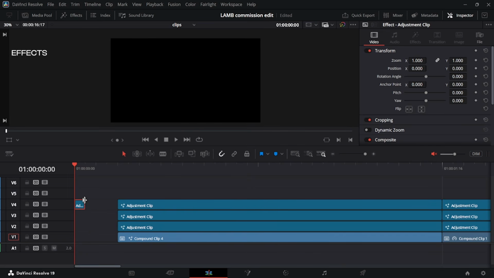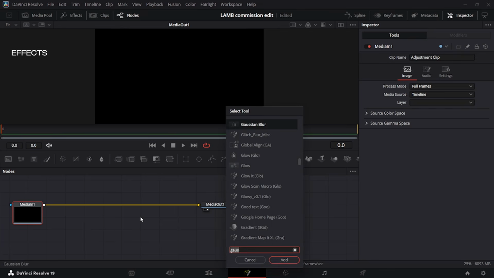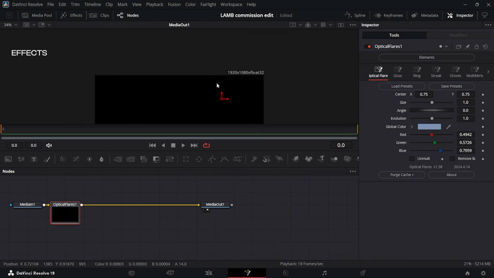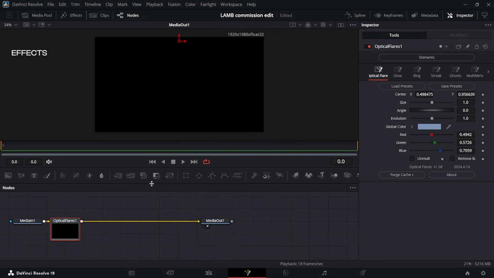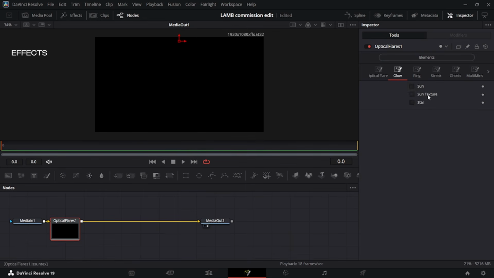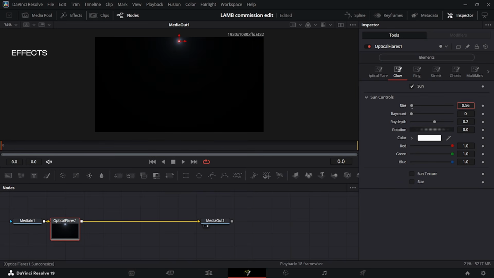Then we're going to go into the fusion panel. So if you don't have optical flares, a couple flares that you can use are linked in the description. So you're going to hit shift space, and then here you're going to type in optical flares, add it to your node tree, and then add it to the dead center right here. If you want, you can hit Control G so that you know you're on the center. As you can see, I got it first try. Then you can hit Control G once more, and then go to your glow and add a sun up there and make it as small as you can, maybe like that much is fine.